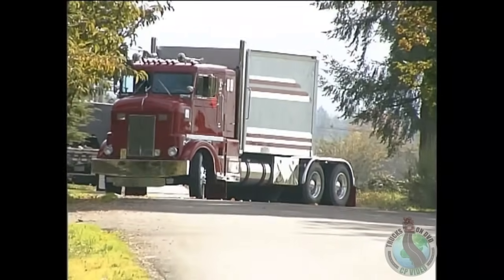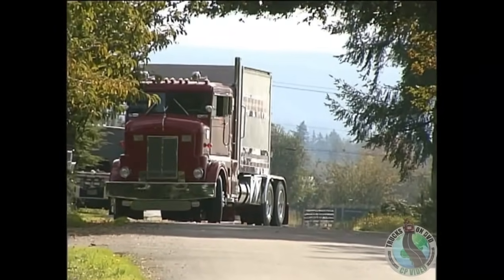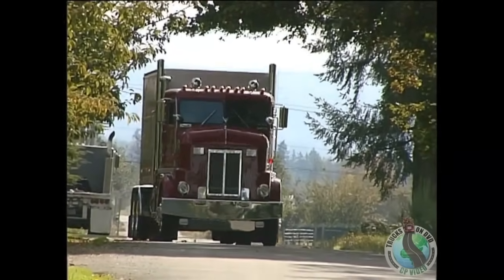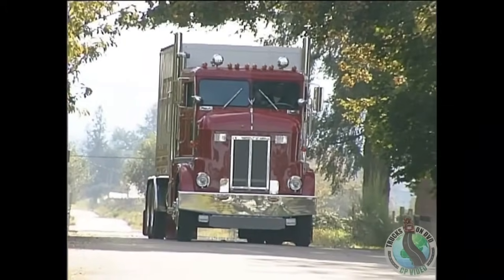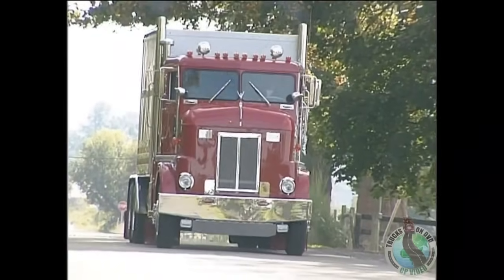When I was younger, I was hauling bulk cement into Yucca Flats where they were exploding atomic bombs. My brother was driving for LA Eureka, and they had one of these, painted a different color, with a drum on it. I always got enthused when I saw it, and I made up my mind I was going to get a Peterbilt and put a drum on it. And it worked out great for me. I'm just real happy with it.